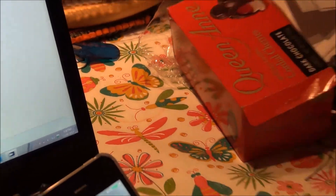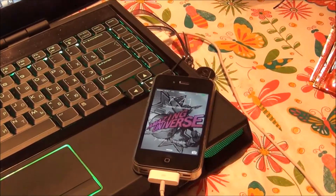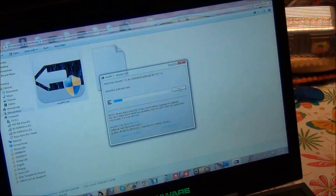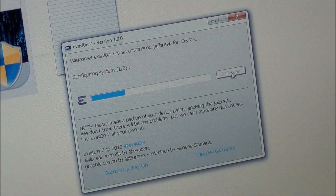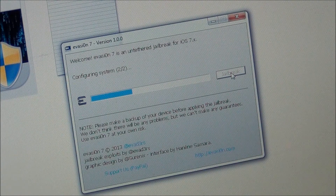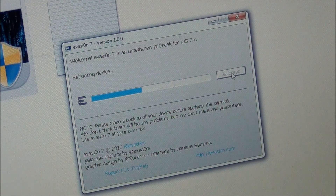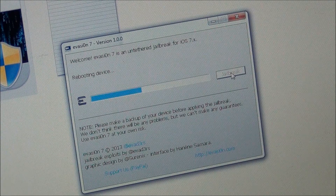You simply click the button 'Jailbreak' to begin. This will take some time for the jailbreak to get going, but once it does, it will be underway. Midway through, it will decide to reboot your device, in which your device will be powered off. Just let it do its thing — don't interrupt it. It will get to it when it's good and ready.